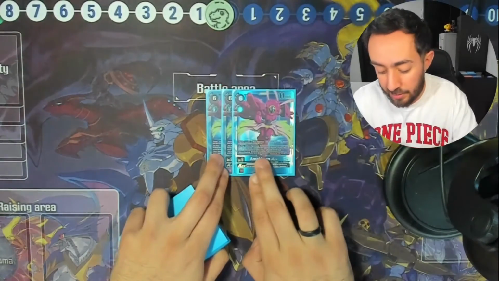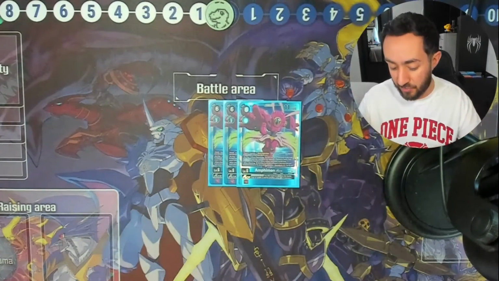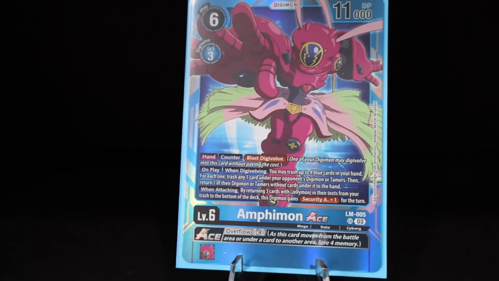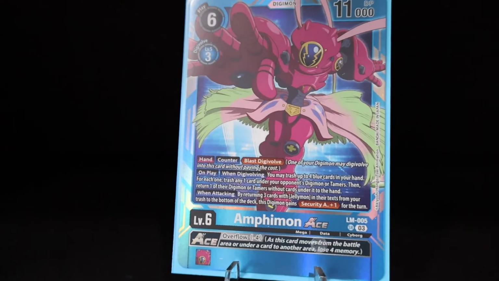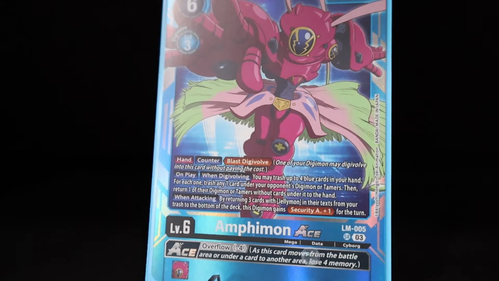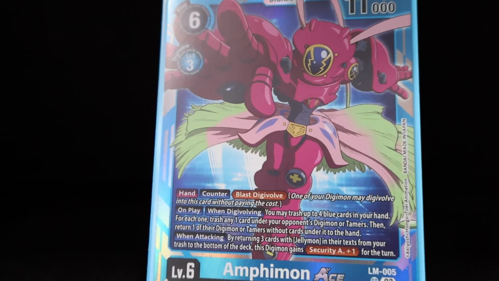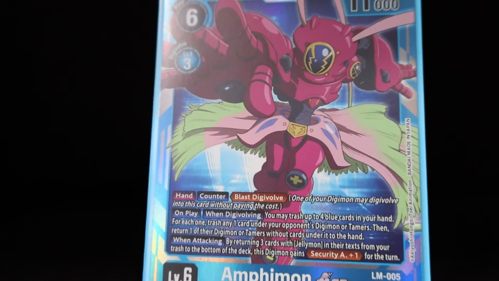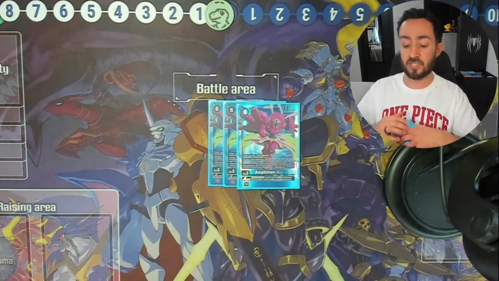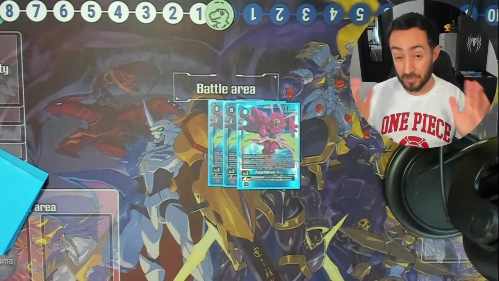Let's start with the LM, the Ace one, and counter Blast Digivolve, so you can Blast Digivolve. On play, when Digivolving, you may trash up to 4 blue cards in your hand. For each one, trash any 1 card under your opponent's Digimon or Tamers, then return 1 of their Digimon or Tamers without cards under it to the hand. When attacking, by returning 3 cards with Jellymon and its text from your trash to the bottom of the deck, this Digimon gets security attack +1.